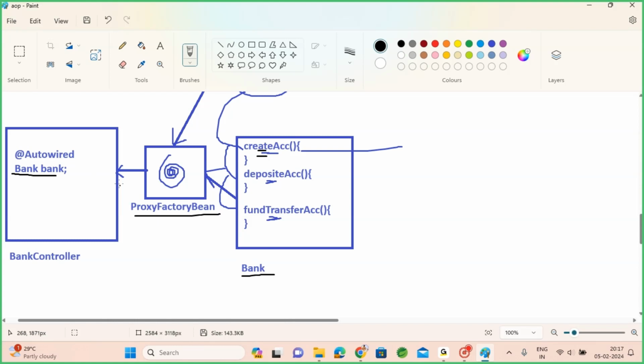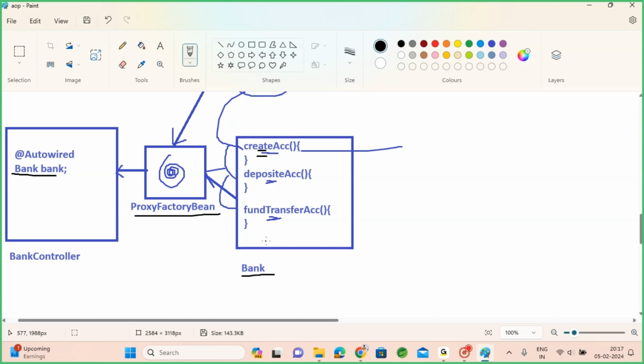So you need not worry that do I need to configure proxy reference, it means nothing. Whatever object it is going to generate, that is your bank proxy. That proxy only it will autowire here. And it will not create any confusions, like my bank class object is there and proxy object also there. Will it confuse which object need to inject? It means nothing.